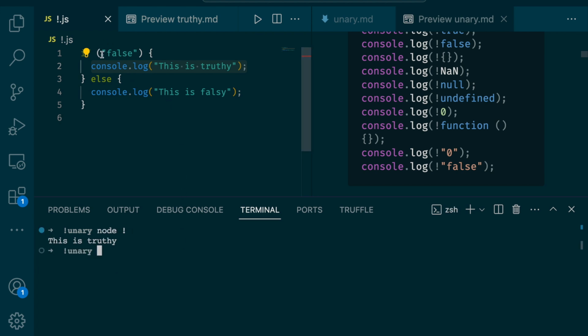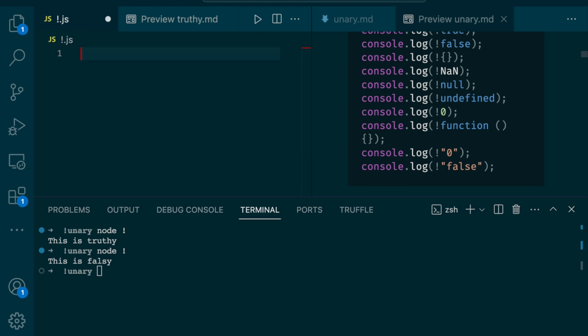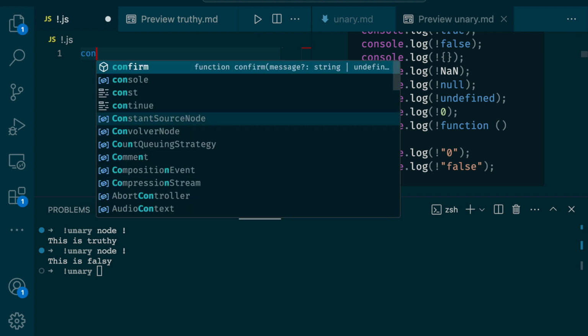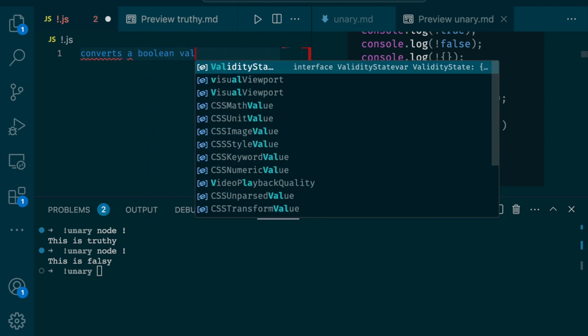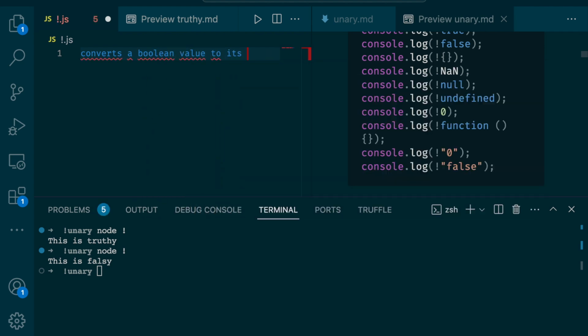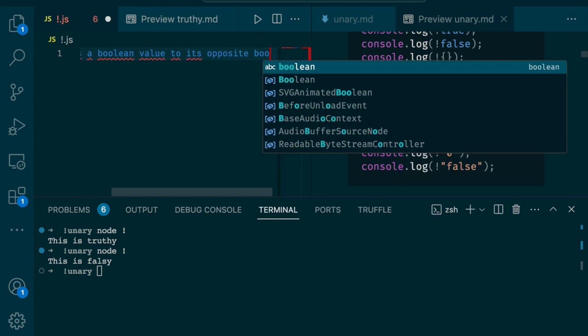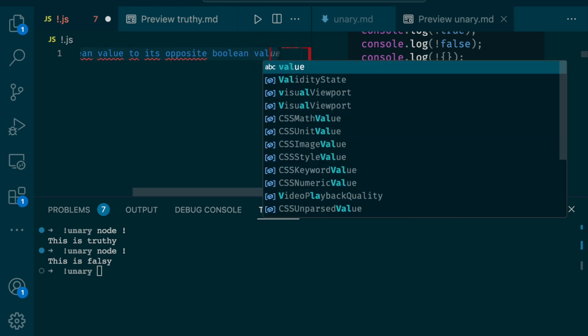Now appending the logical not there, the logical not converts it to false. So that's the work of the logical not. The logical not converts a boolean value to its opposite boolean value.